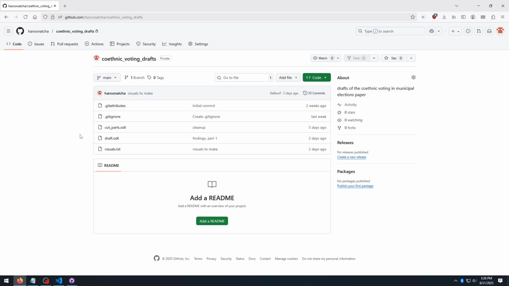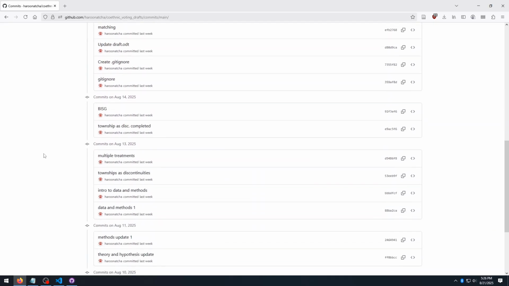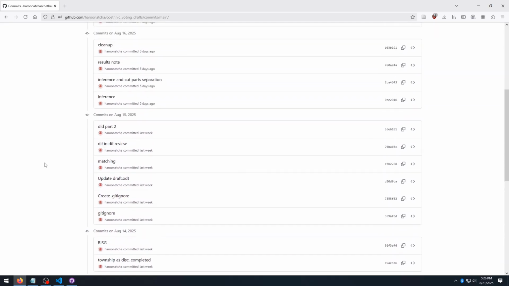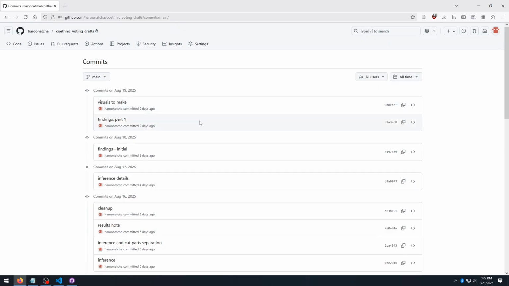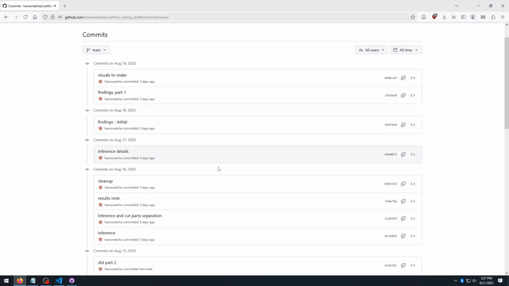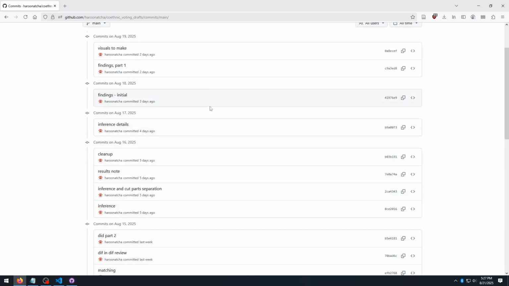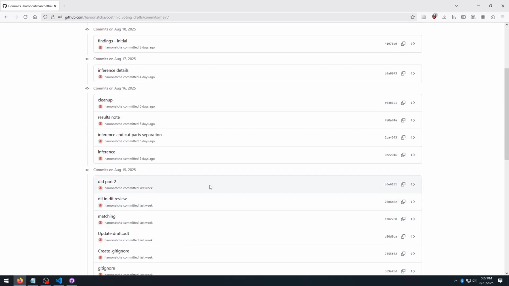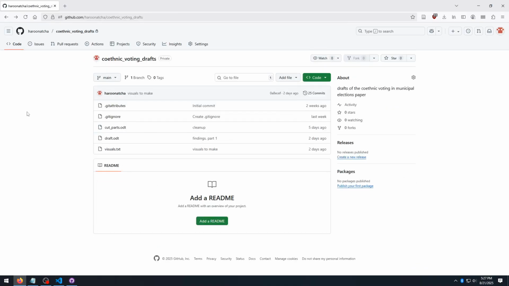So you'll notice that up here it says 25 commits. Now sometimes I make a lot of commits, some days I make less commits, but every one of these commits, you can think of them as a time that I hit the save button. And I said, yeah, I finished this part. Go ahead and upload my progress to GitHub. If I wanted to roll back to any of these checkpoints, these saves, I could do that very easily. I'm not going to show you how to do that now because it's not too important, but generally speaking, you could. So it has basically saved all of my commits.